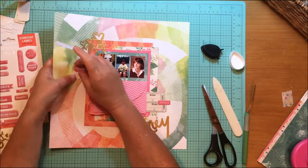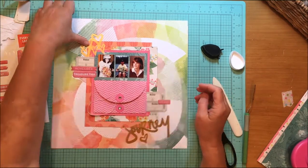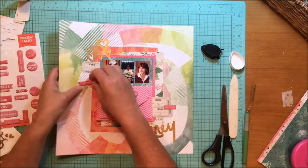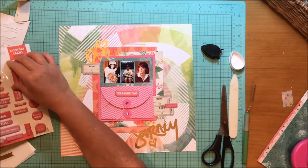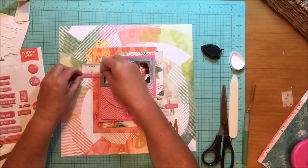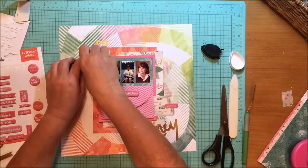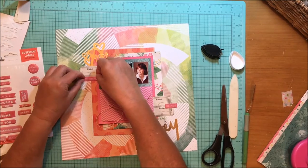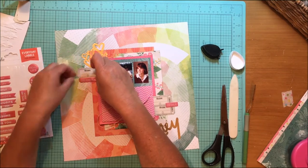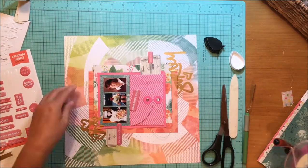I'm getting close to being done. The other thing that I added is I had put the basic gray fresh cut stickers next to me, and right now I'm putting another puffy sticker on that that's going to come off. I put some black stickers there, but I forgot to put them on until the very end. So look for those as well. There's an arrow that says my story and just another little black rectangle on there. So look for those and then the title that I added. And that happens every so often. You look at your layout when your camera's off and go, oh, I think I like that.